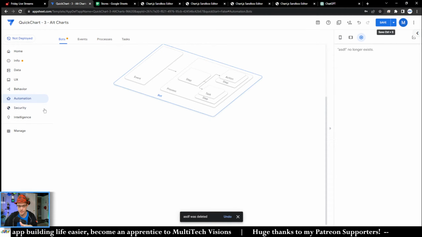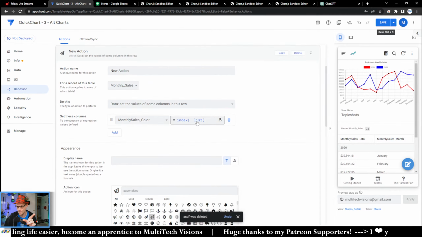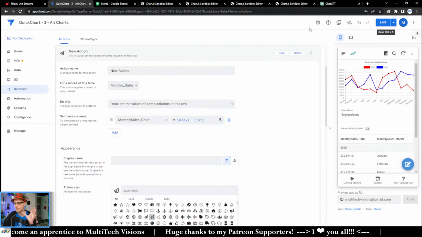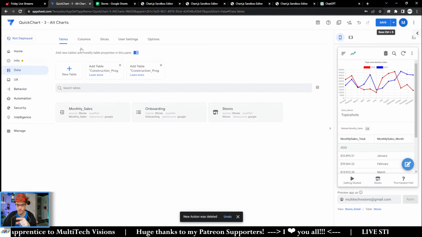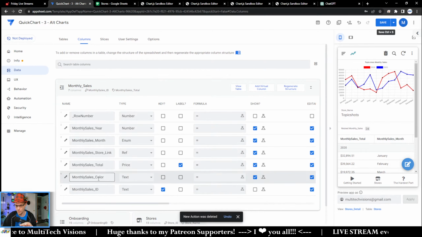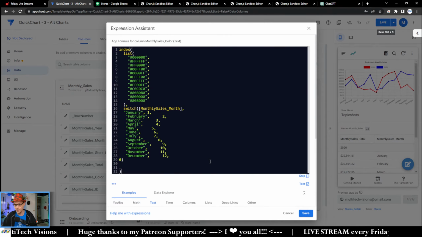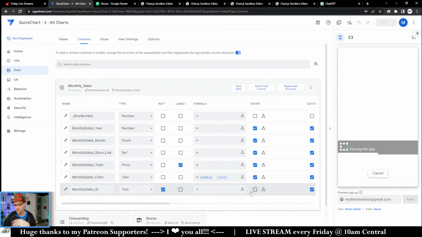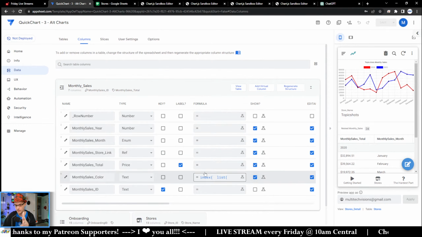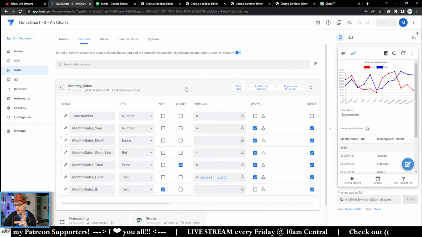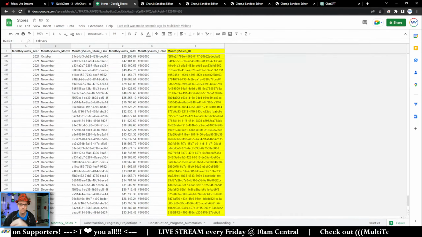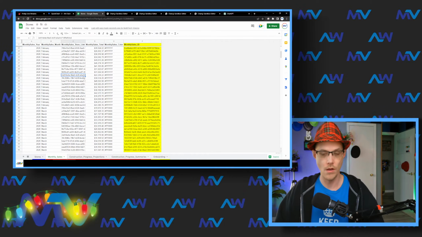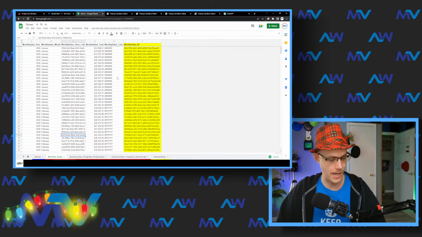So I can delete this automation, go back to my action, take this formula. I need that. Delete this action, go back to my original table and put that formula back inside the app formula space for the column. This makes it to where whenever I submit new records, they get that data established like they need.